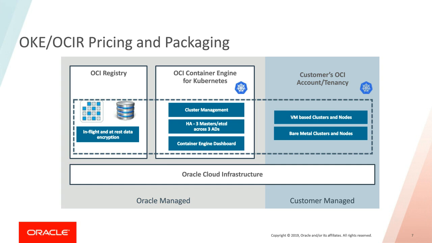Oracle will manage the etcd and master nodes of the Kubernetes instance in a high availability setup for the customer. Upgrades to new versions of Kubernetes will also be supported in the container engine dashboard within the OCI console. So it's very easy to upgrade your OKE masters along with your node pool nodes, and you decide when to do it to mitigate downtime situations, for example. Users will manage the cluster or worker nodes that are set up by the managed service for that instance, for example, in their own OCI account and tenancy. That's the area shaded in blue above on the right.